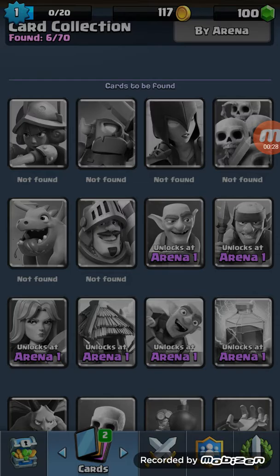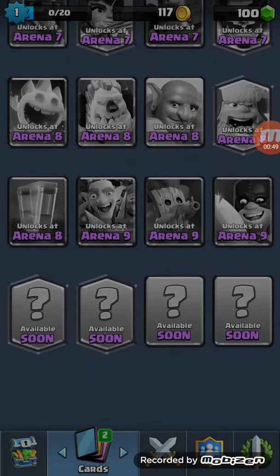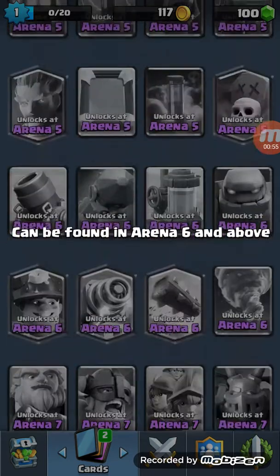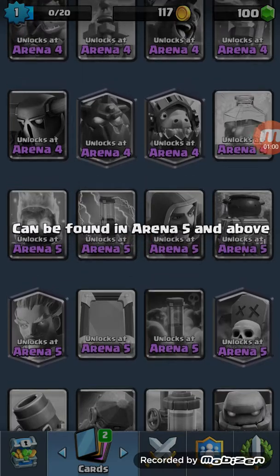Okay, Musketeer, Baby Pekka, Witch, a skeleton army, baby dragon, prince, goblin, no goblins, spear goblins, Valkyrie, and all of that. There's a lot. All the way down to Sparky. Where is Sparky? My boy Sparky. There's my boy Sparky. There's this ice goblin.